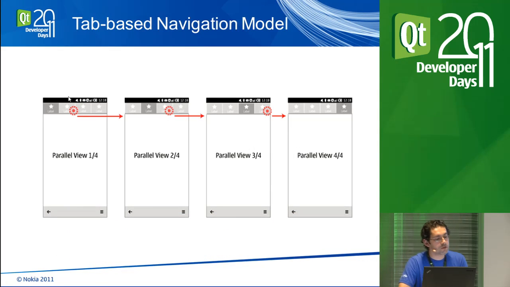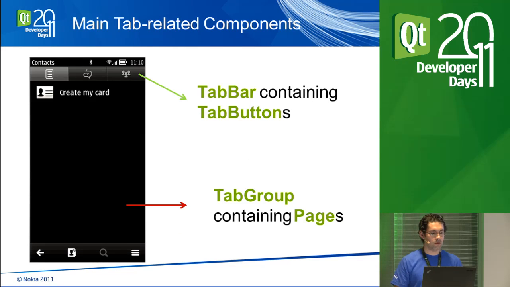Moving on, there is also what we call tab-based navigation. And in this case, we don't have a hierarchy of elements. They all live at the same level, as you may see here. And for that, we have these components. So we have a tab bar that contains a bunch of tab buttons where we can just put them together. And we have in the middle something, it's right here. It's called a tab group, and it's where the pages are going to be displayed. In the other one, it was the page tag, where the pages were going to be displayed. Here is something called a tab group.